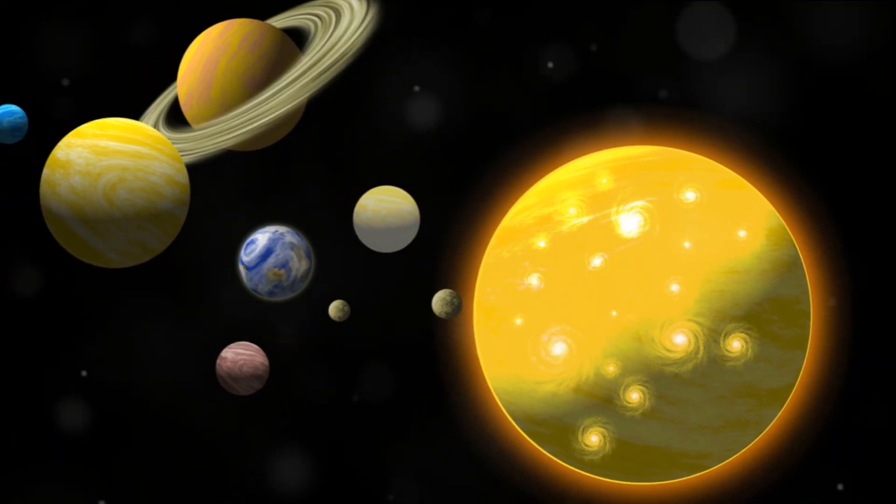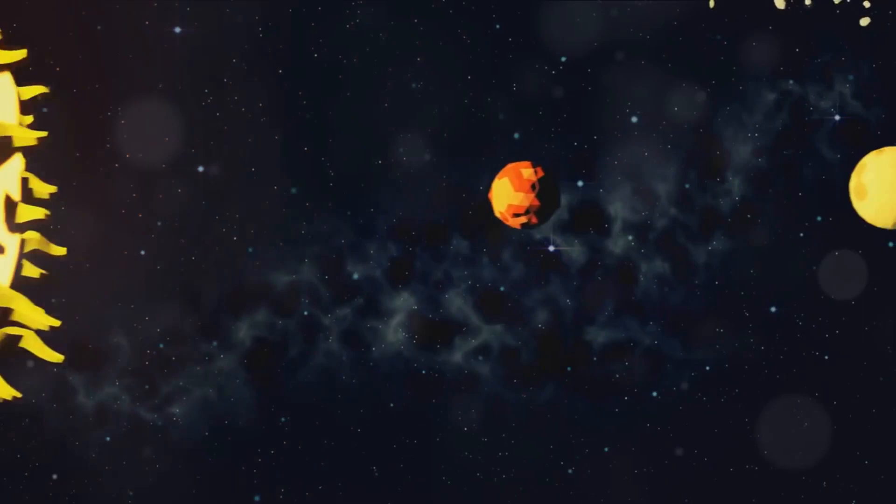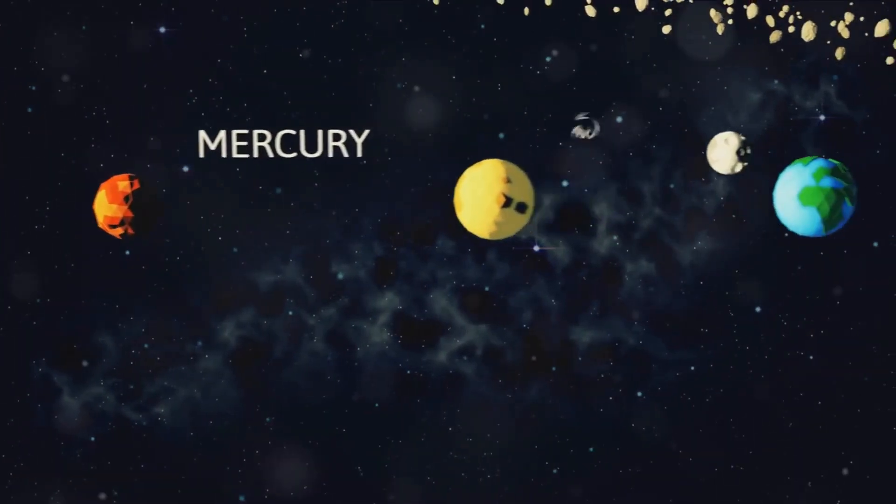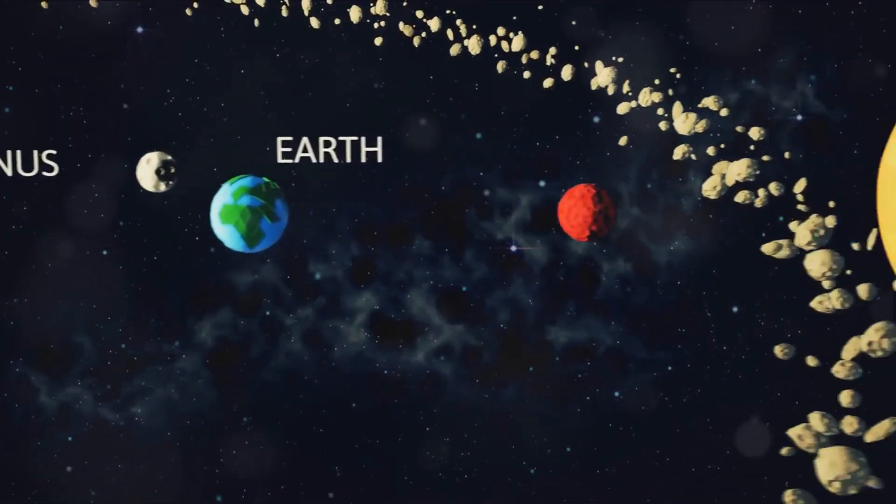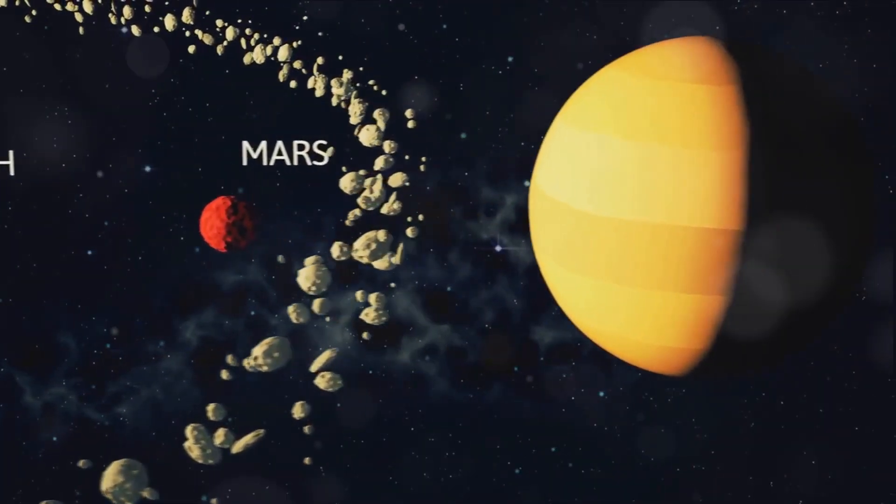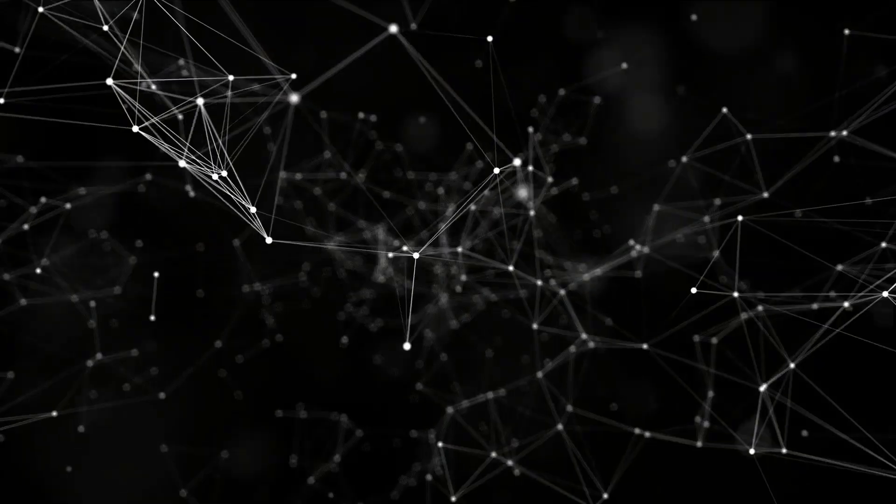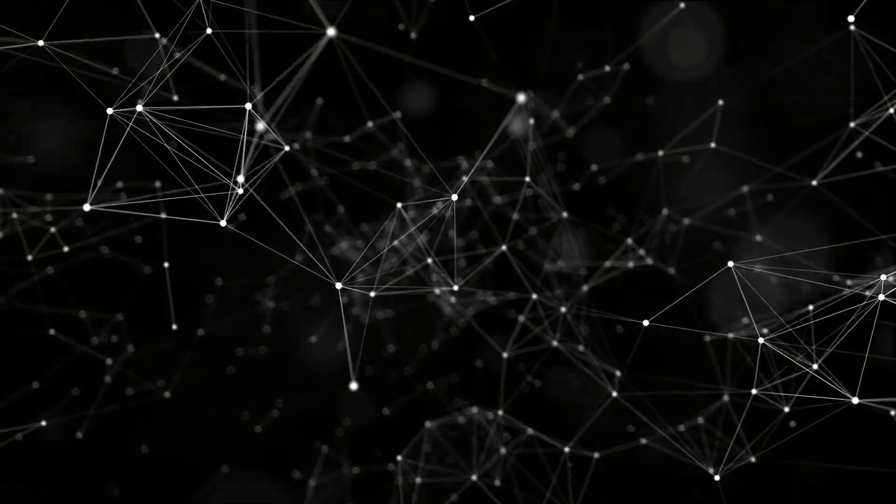To summarize, the flatness of our solar system can be attributed to three main factors: the original rotation of the gas and dust cloud, the conservation of angular momentum, and the interplay between gravity and centrifugal force.